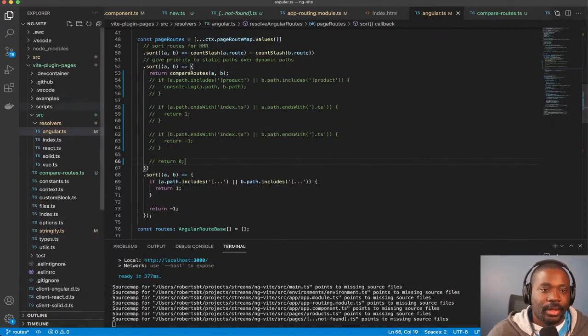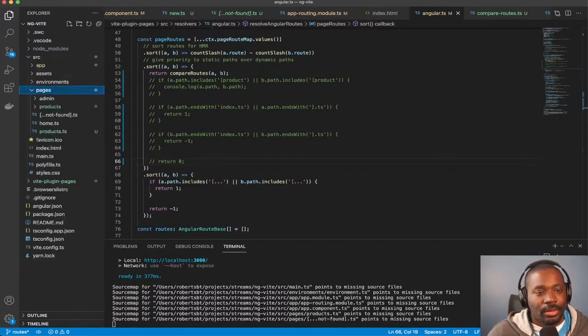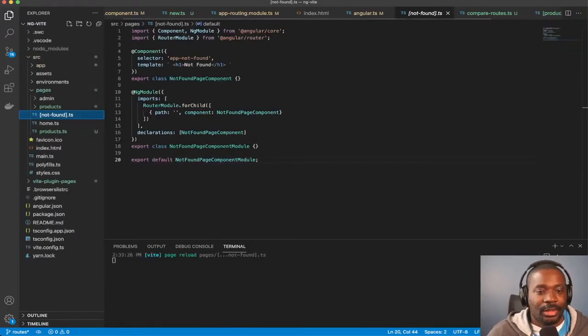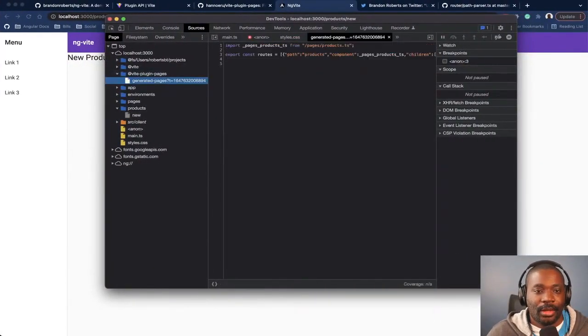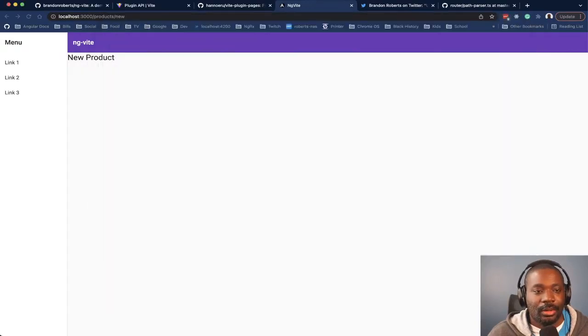Oh. We definitely don't want the wildcard routes to be at the top. I wonder what happens if I just change that. Let's see what that generates. Okay, so path not found. It puts it at the bottom, which is better.